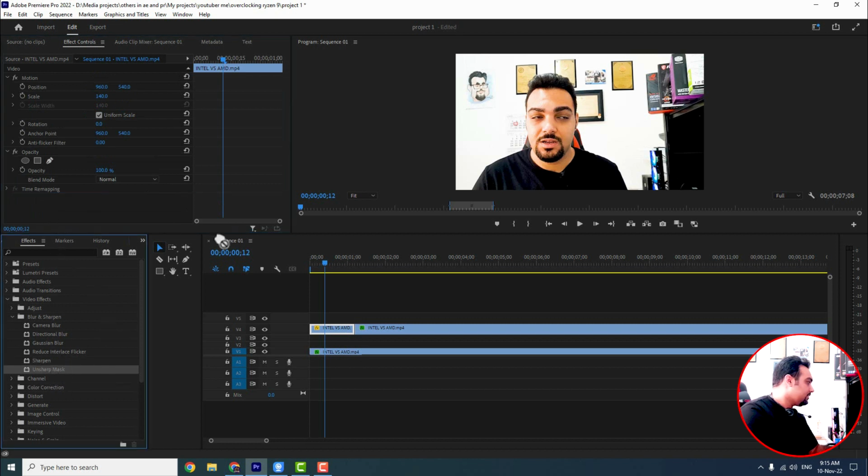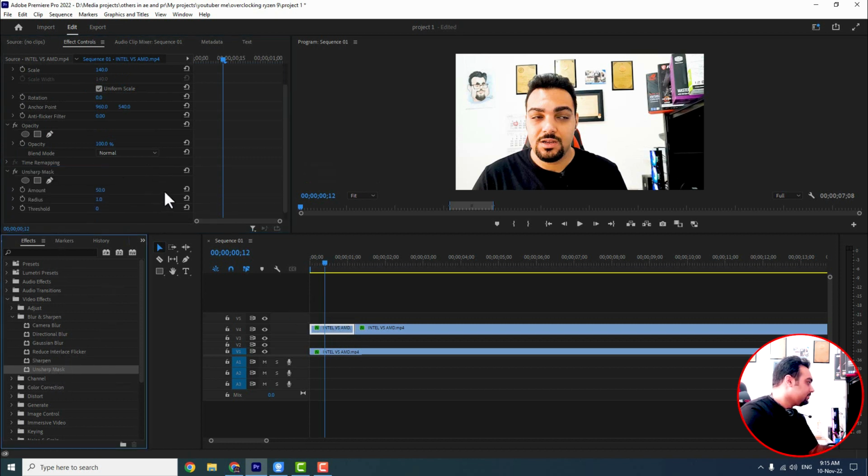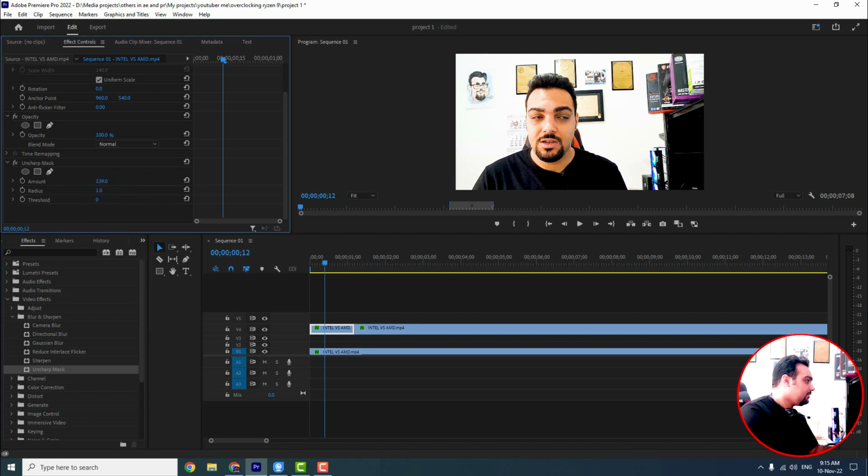And if I bring unsharp mask, you can see there is something like an amount. If I just do that, you can see that the sharpening is happening exactly like the previous one. The radius, as you can see, the color is somehow changing. And threshold, this is something between number 0 and number 1. It doesn't do anything, it just makes your video or your picture somehow in a kind of effect like this.